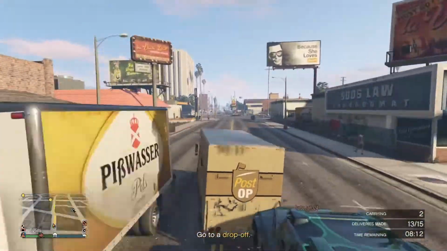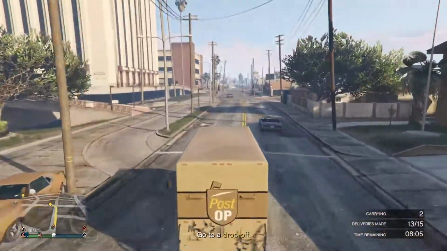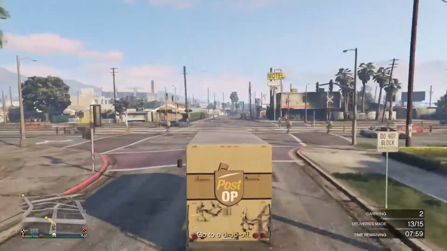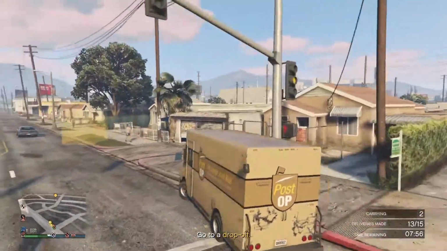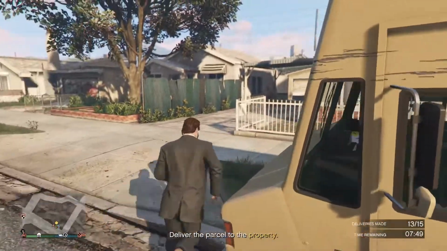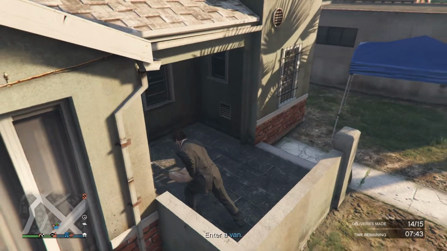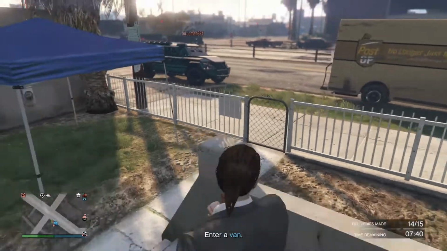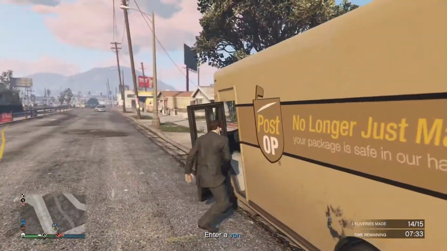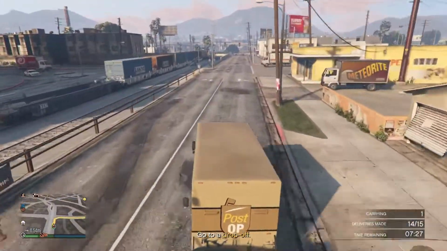Alright. Usually you would have to hit it from like directly in the middle. I've popped a couple of wheelies before hitting it from the side there, not directly in the middle. You would think Rockstar would take care of something like that. Slow Post Op truck. Oh, geez.